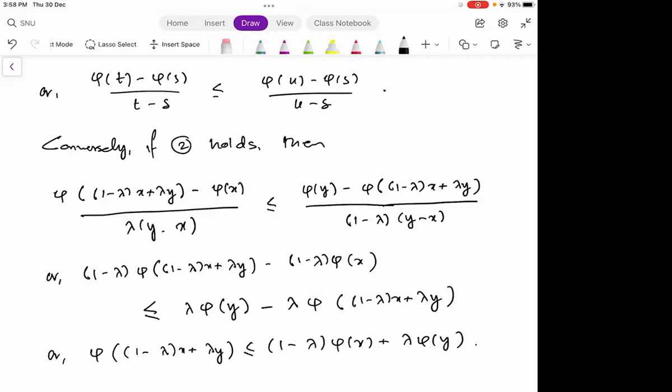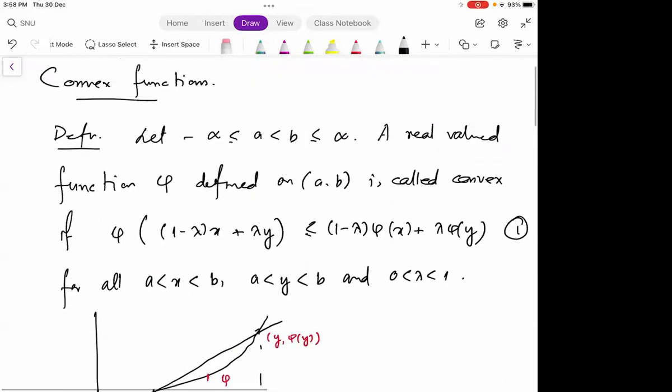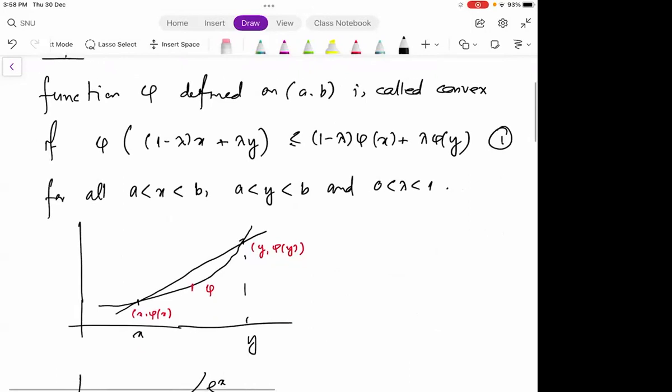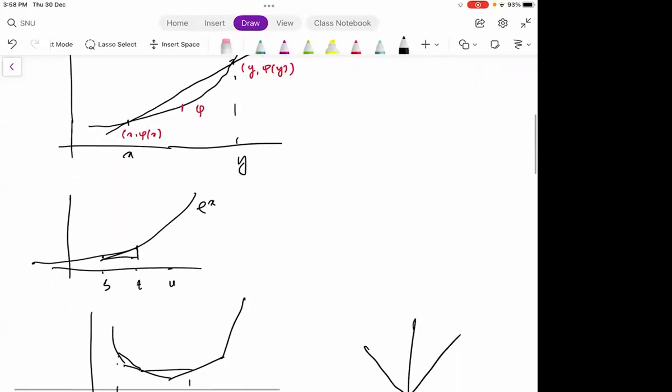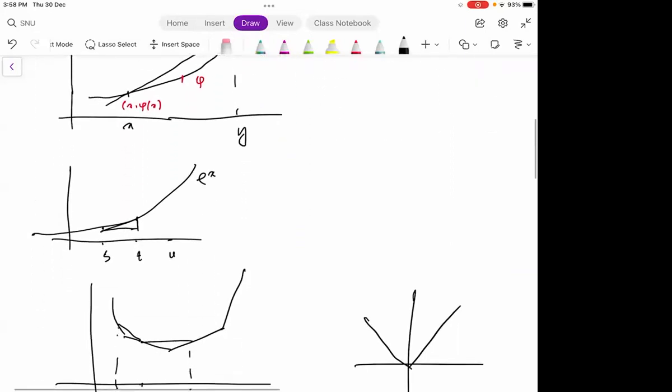So now we have proved an equivalent criterion for convexity. What we have done so far, let me quickly recall, is defined what a convex function is. That's in equation 1. Graphically, it means the graph should be like this. The graph cannot be the other way around. So it cannot be like log x, for example. Then the graph is above the line, and that's exactly the opposite of convex. Then minus of that, in fact, will be convex.